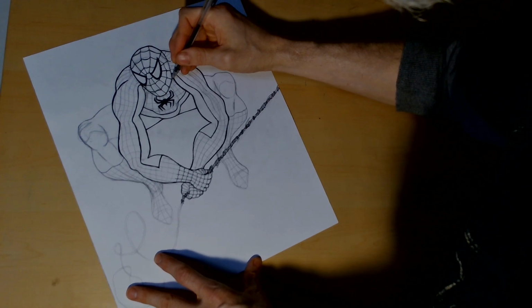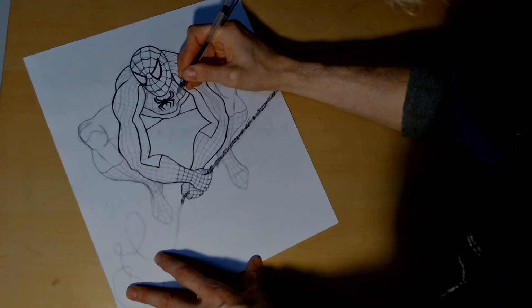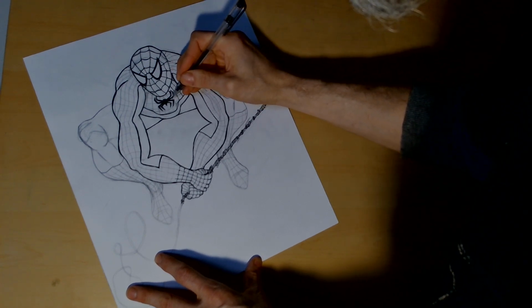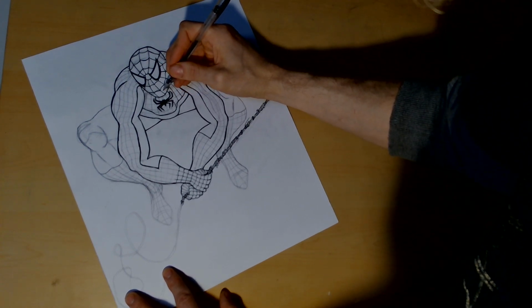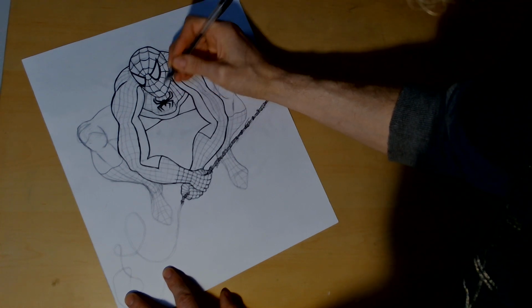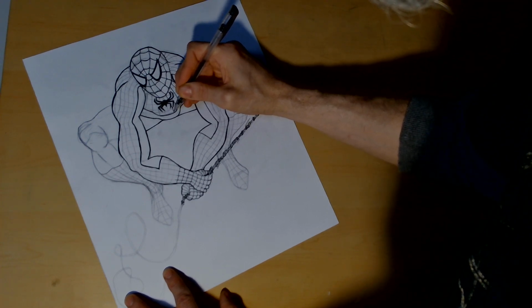So let's fill out the chest with the webs. Now I'm just going to do this very carefully. For these lines, I want to make sure that they don't get. And now, to add effect, when it comes to the spider in the middle, I'm not going to just go straight over it. When I get to the line, I'm going to stop right before it, just give a hint that I'm getting it in there, and then continue on the other side.